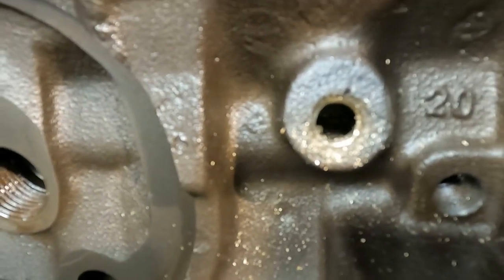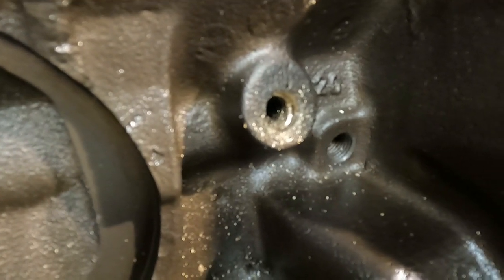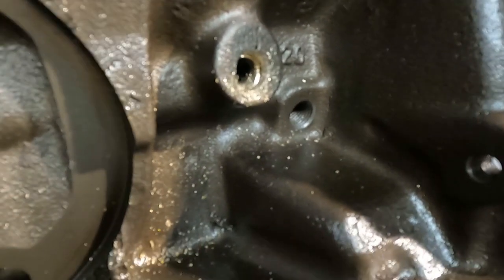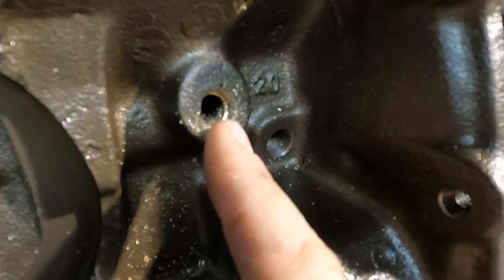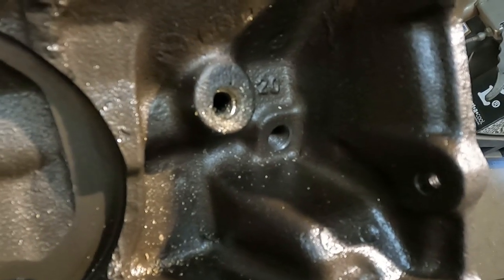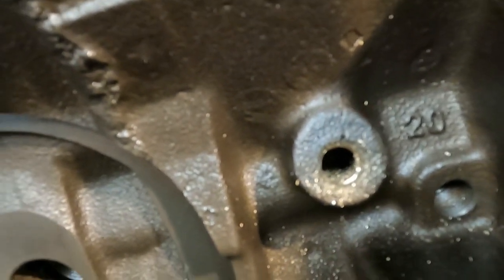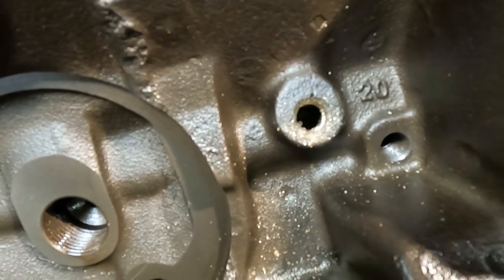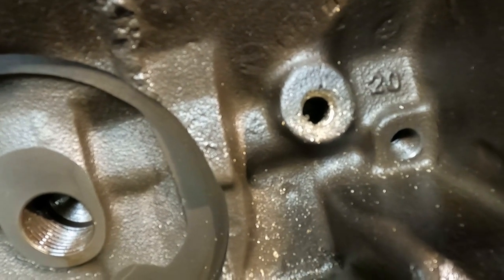While chasing all of our threads, we happened to find a broken brass fitting in our block. That's another thing you're doing while you're sitting there chasing threads — you're also looking for little surprises. Sometimes the shop that does your hot tanking misses something. In this case, it was an older block and this was where they had the oil pressure sender. You don't want to have a clean engine that you're trying to assemble and then start having to drill on it. Part of it is: before you final wash, you're giving the block one last final inspection and double checking that everything is going to go right when you assemble.